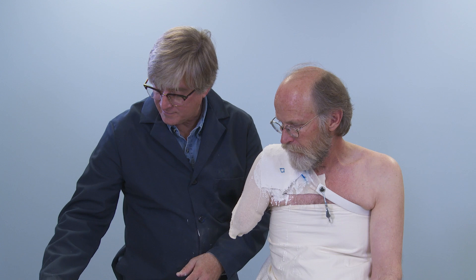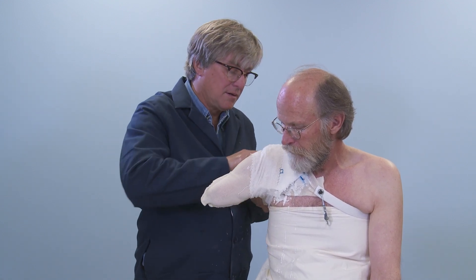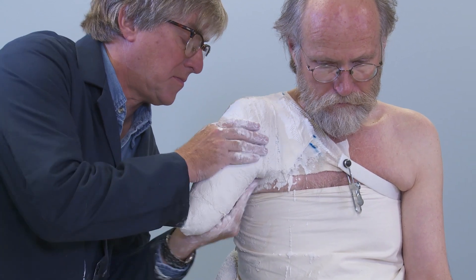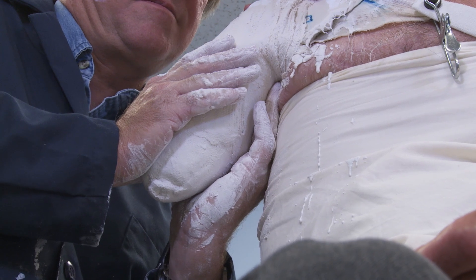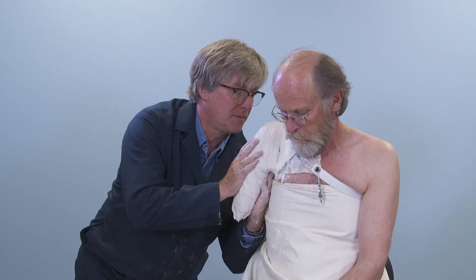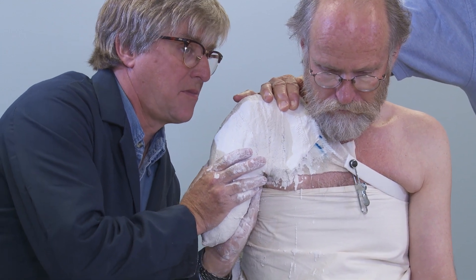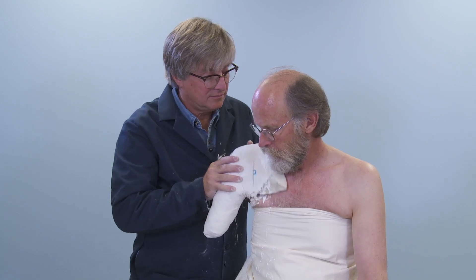Wrap the soft tissue portion of the arm with the 4-inch roll of plaster of Paris bandage. The patient can slightly abduct the humerus to allow the practitioner to bring the roll flat through the axilla. Encompass the entire residual limb with 3-5 layers of plaster bandage. Place the fingertips of one hand in the axilla and gently push superior into the axilla — too much superior force will be uncomfortable, but not enough will not demarcate the pectoral tendon and latissimus dorsi. Use the palm of the other hand to form the ML dimension of the mold. The contour of the humerus can be formed with this hand. At the same time, maintain the humerus in as much adduction as possible. Take note of the splints to ensure they have stayed in place and not shifted as you adduct the humerus. Take care not to deform the medial wall, but form a flat surface medially. Once this plaster has hardened, remove the mold.